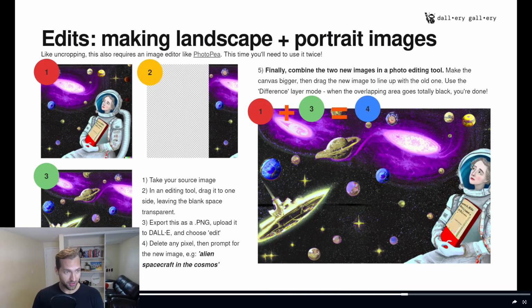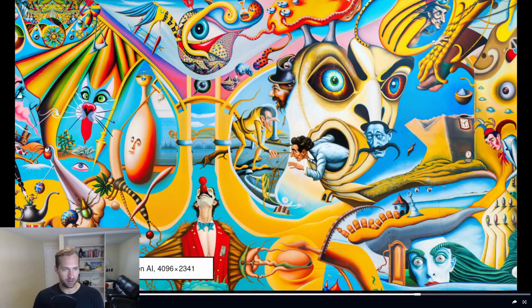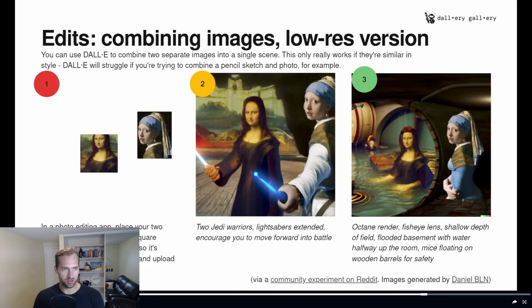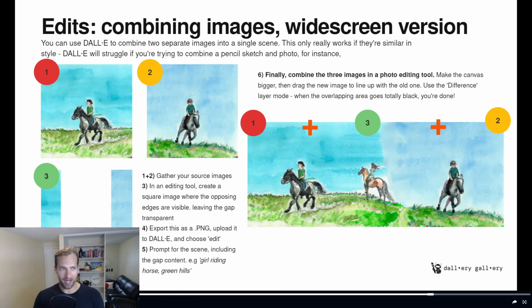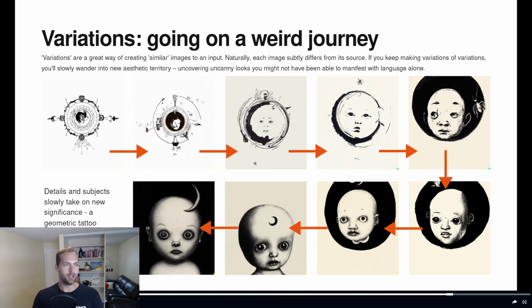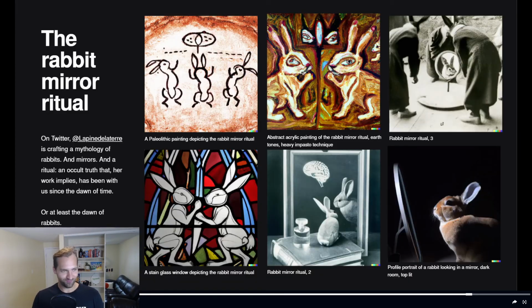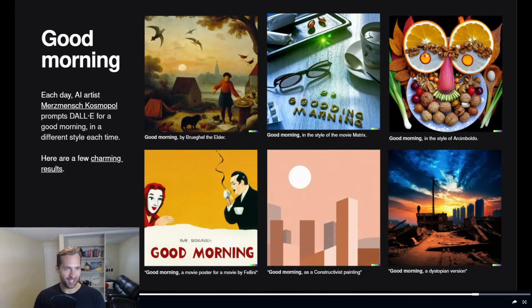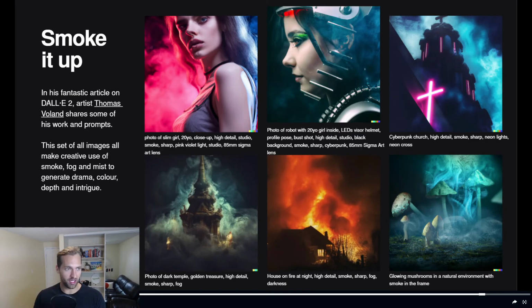The Two Minute Papers channel does an incredible little exploration of this, so I'm not going to be able to do it justice the way that he does, but there are these incredible murals that are being generated. You can see in huge high resolution, which is sometimes the limitation of other systems that DALL-E has now overcome, combining images. It's wild. And then just a showcase at the end here.